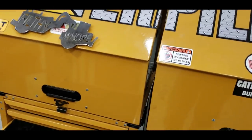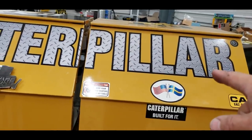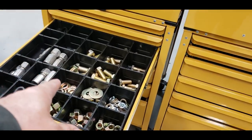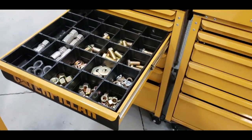This box has my other stuff. This one's going to have all my impact stuff, and this is all my chrome stuff in this box. I love these toolboxes, and I especially love these organizers because I can just open them up and go to the stuff I need. It's all nice and clean and organized.